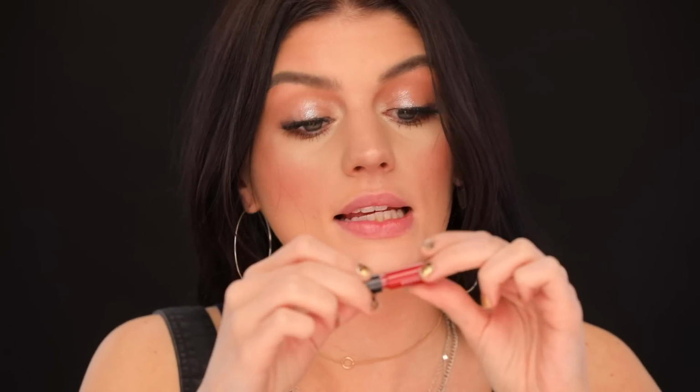Okay, so I have two lip options today. I have this one and this one, both completely different vibes. So let's start with this one. This is actually Sugar Cosmetics Smudge Me Not Liquid Lipstick Mini. It's so cute. This is in the shade Trusty Rusty. So I'm just gonna put this one on and see what it looks like.